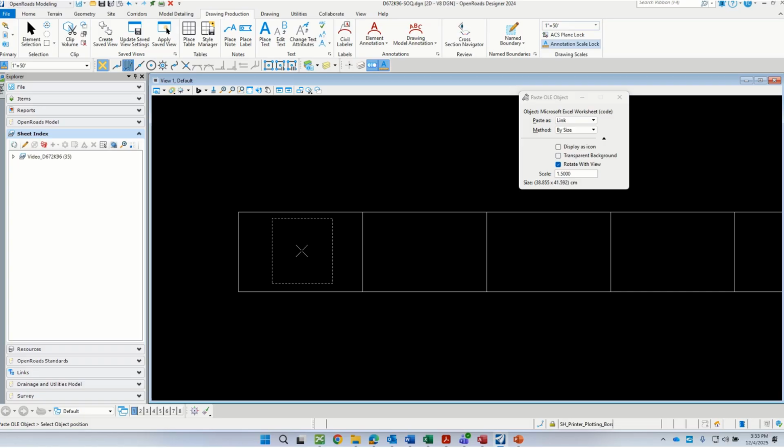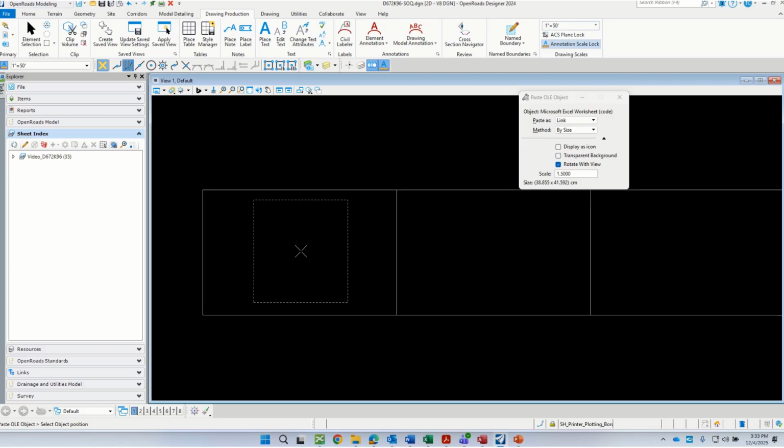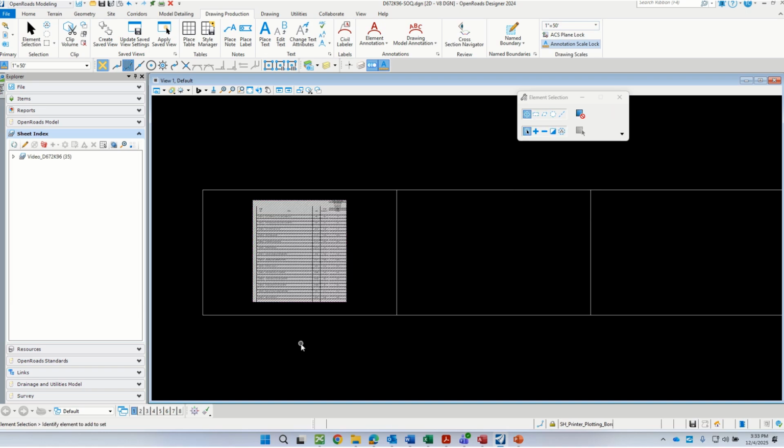Whether you're just placing, again, it really depends on how big the job is. If it's a smaller job, you're probably just placing one SOQ per sheet. But regardless, the 1.5 gives you enough space to go with 1 or 2, side by side. So I'll just place 1 in the middle for now.